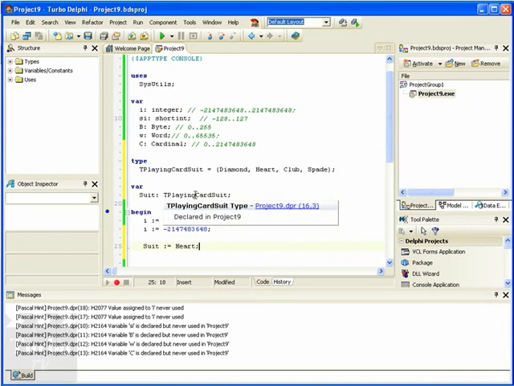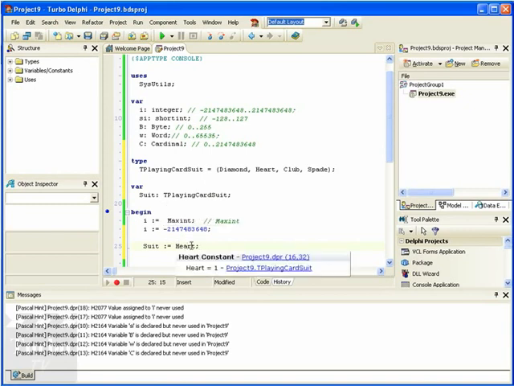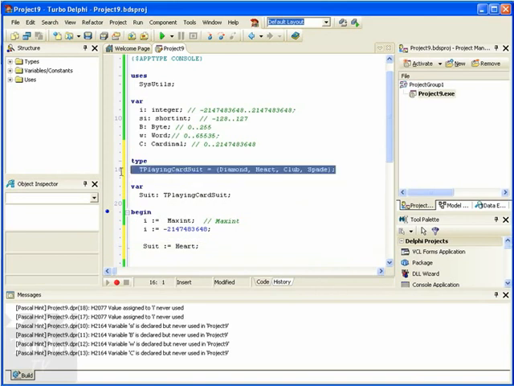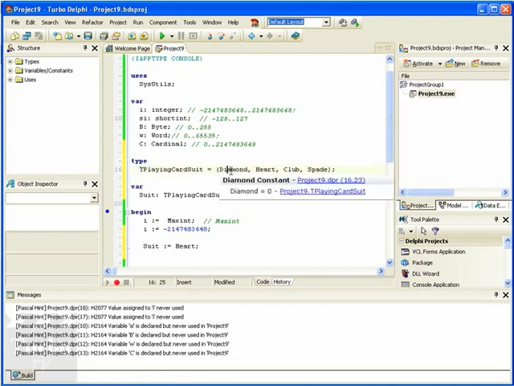And now suit would be holding the value heart, and that is an enumerated type. Now you can have any number of declarations in an enumerated type. You can use any identifiers you want as long as they're standard Pascal identifiers. And the standard Pascal identifier can have alphanumeric characters plus underscores.